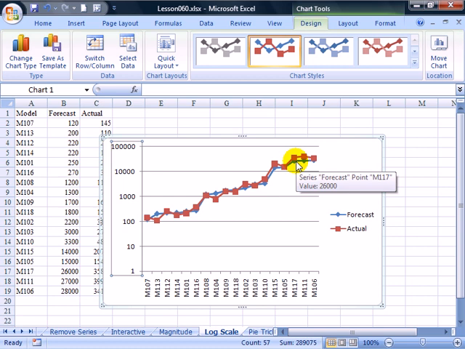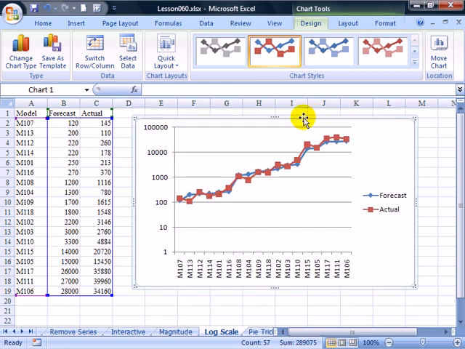This is a great way on a chart to be able to see details of both the small models and the large models. Now, a couple of rules with logarithmic charts is we're not allowed to have any values that are less than 1. So if you had any models that sold 0 or actually had a negative balance, there were returns, you're not allowed to use this chart in those situations. But provided all of your data is positive, a log scale is a great solution to being able to see when a series goes from small to massive on the same chart. Well, I hope you found that helpful, and thanks for watching.